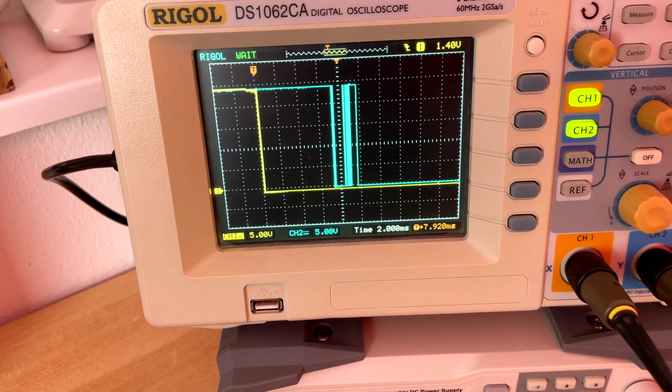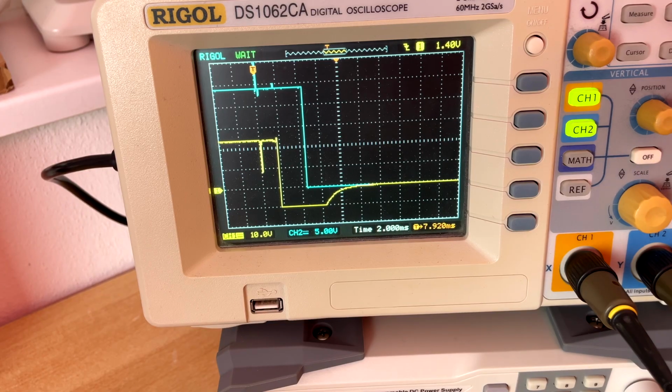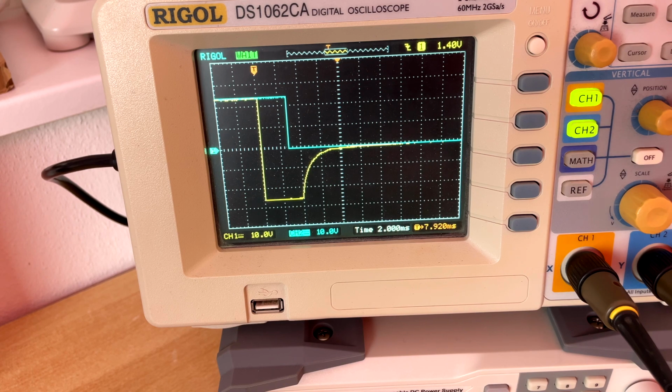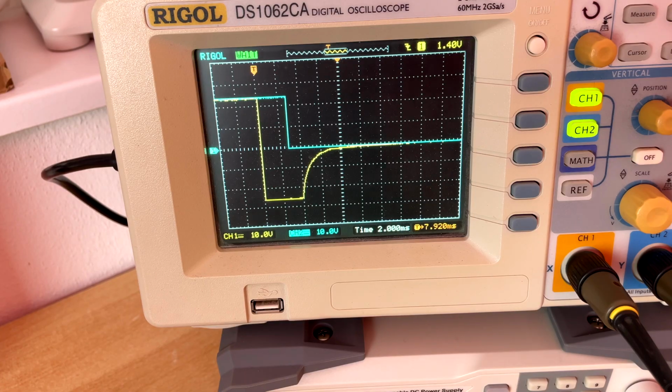Alright, let's do it again. Now I'm using a 24 volt Zener diode and we need to change the scale. So now the voltage drops to minus 24 volts, or approximately minus 24 volts. Now the voltage across the relay coil is bigger. We remove the energy from the coil quicker. In most applications it will not matter at all because we're talking about milliseconds here. It was 10 milliseconds before and now it is around 3 milliseconds.